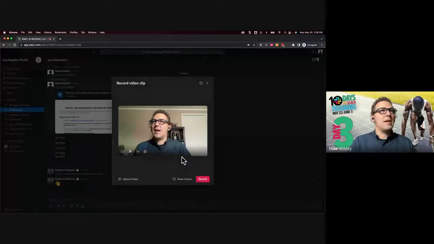Now I can record, I can blur my background, which is nice, so you don't have to see all the stuff on my shelf. And there's some small settings like which camera, which microphone you're going to use, and you can change those things. But then I can record a short message. I can share my screen as well, or I can upload a video to share with my team and do a real quick talk about something, and point out these things that we're seeing on this chart or in this document, and then finish recording, and it'll actually post that to the channel for other people to read when they have the chance. Sometimes, in our asynchronous world, we need to be able to do that.